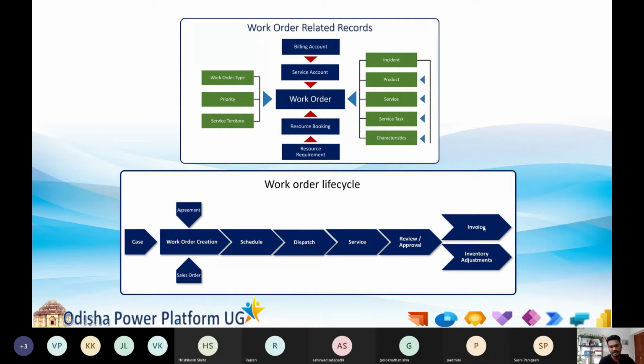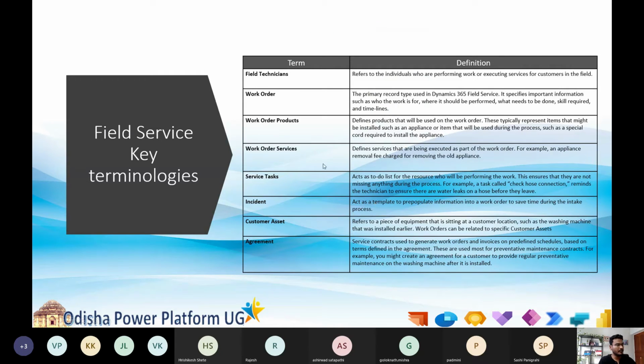Based on that, we can decide whether to send an invoice, and then it can follow the sales quotation process, or you can do the inventory adjustment to carry to the ERP to continue, or integrate with the ERP. Okay. With that, without taking much time, just digest this information quickly.